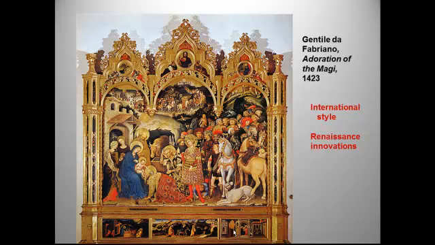Now, I've mentioned before that animals often were rendered naturally before people were, but in this case, the human faces also show a considerable amount of individuality. The light seems to have a definite source. It's the Christ child. It's not just some diffuse heavenly light. And the painting conveys a lot of movement, right up to the point where the Magi confront the Christ child. And there, at that moment, the movement stops, freezes, adding to the emphasis on that moment.